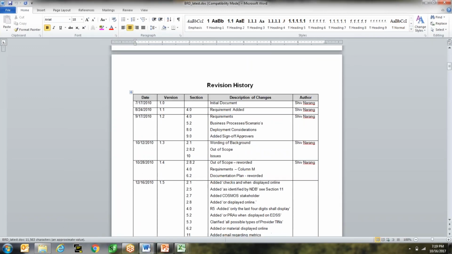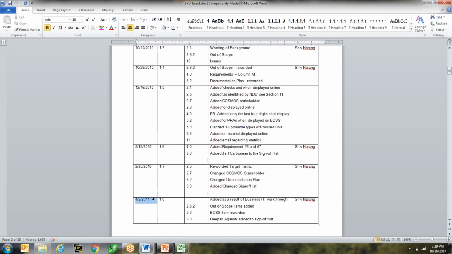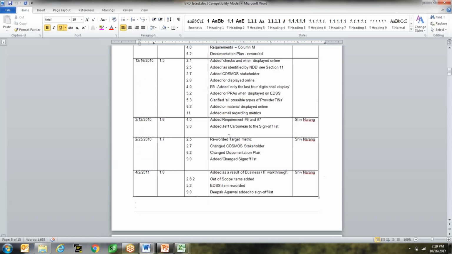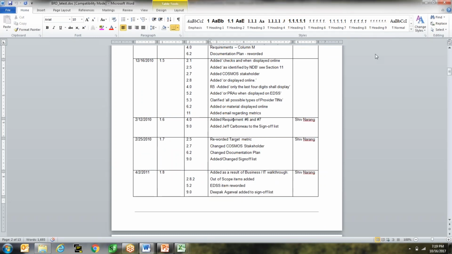Somebody will come in and include that section and will just update the date and version number 1.8, and the description will say non-functional requirements inserted, and they'll just put their name there. And all of a sudden you see there are some non-functional requirements in your document. That's fine. These are just some standards being communicated by the network team to the team. They're just documenting it and telling that, okay, this is the standard.